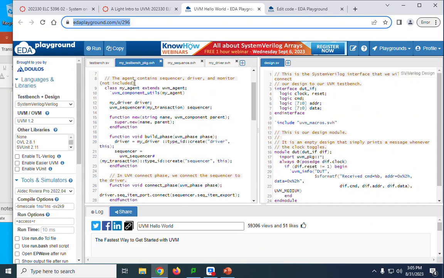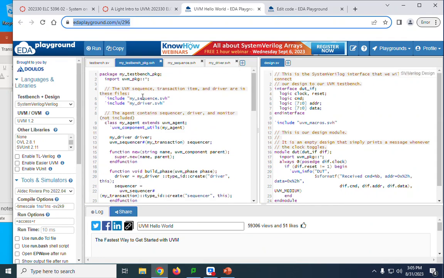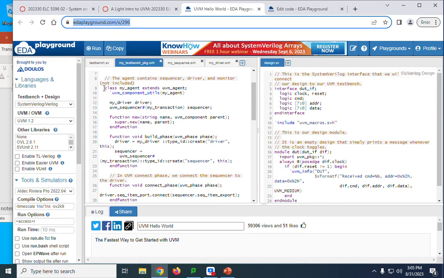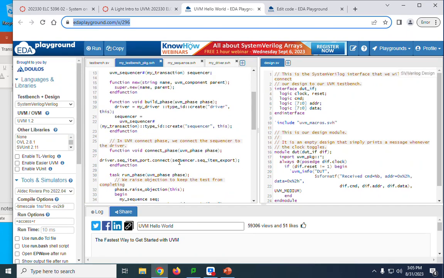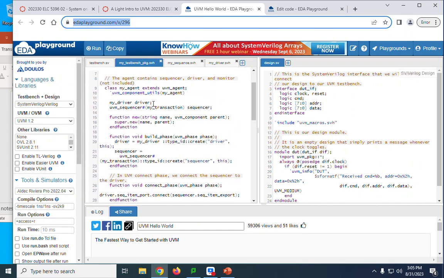All right. Let's take a look at what happens in these. We'll start at the very top, right? So here we've got a class my agent, right? It extends the UVM agent. Remember, we loaded up the standard UVM. All these things are standard UVM areas. We have agents and whatever else. So we're going to take the standard UVM agent because we don't want to write all this kind of junk. We just want to add in our specials on top of it. So mine's going to extend that one we already have, right?